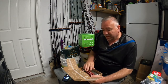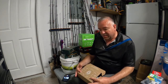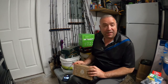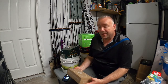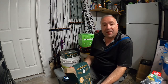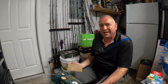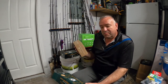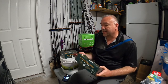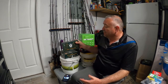Anyway, I'm actually surprised with everything that's in here. I didn't go over the prices of them. I'm going to guess we're right around the $30 range, and worst case scenario, we're at the $25 range is what the value is on it. So this was box number 88. I had a lot of lures in there from companies I did not see before. I'm used to Strike King and Googan, but those were a few different ones. So we'll say that this was a little different box than the usual, and we'll wrap up the video on that.